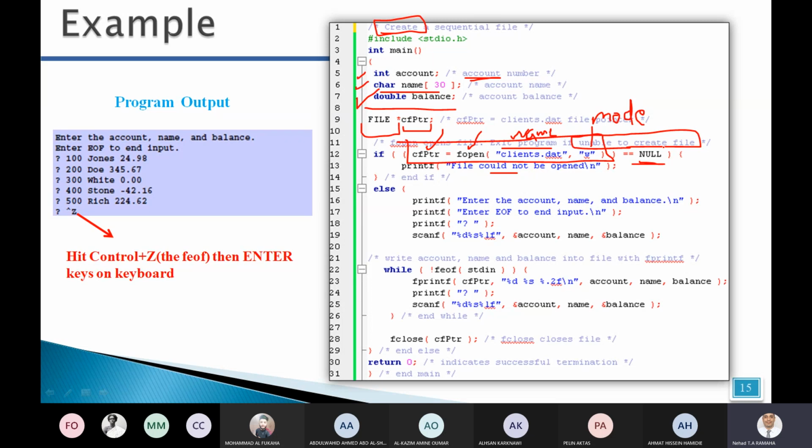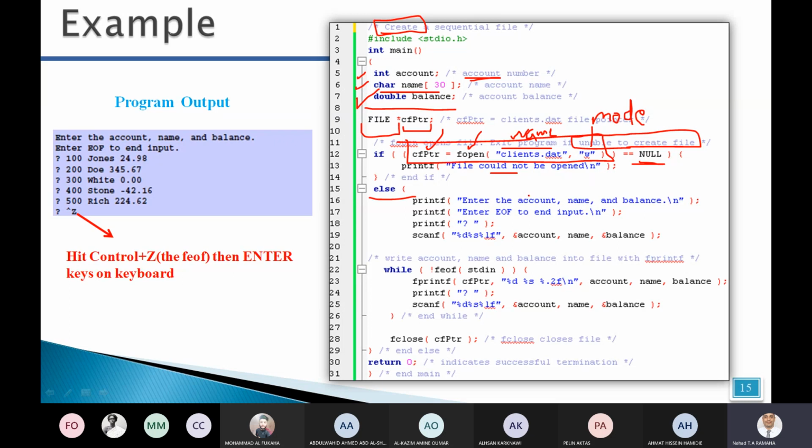If the file is not created, or the existing file is not found and it cannot create a new file, then it will return null. Else, we did not have any problem. We open an existing file or create a new file.